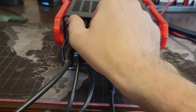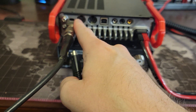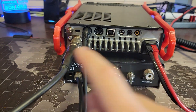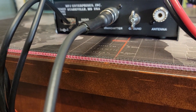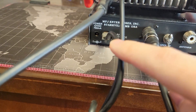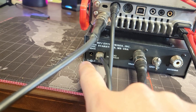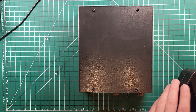Here is the back side of the FT-891. The cable that comes with the 939Y is an eight-pin connector, and it fits into the eight-pin port — there's only one port it can fit into. This one is a six-pin port and you could try really hard and have a bad day as a result of that. You take the coax coming out of the radio and it goes into the coax marked transmitter — you can see transmitter, ground, and antenna right there. The other end of that eight-pin cable goes into the RJ45 interface. Because you have it configured as external, you don't need to use the barrel jack, though the tuner does come with one.